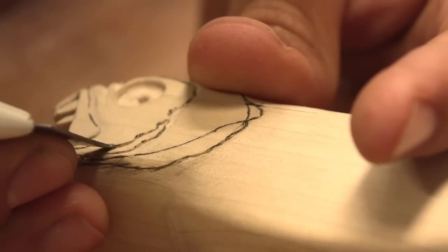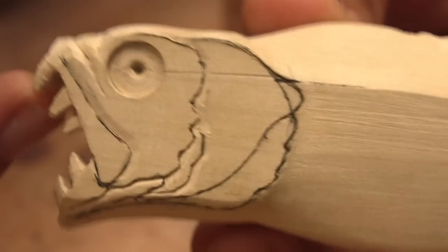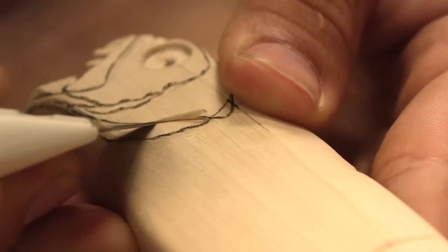Carving on these gnarly, jagged lines. It's kind of nice because mistakes just don't matter. It just makes it look better. It's the only reason I do this series.